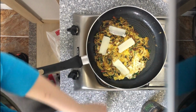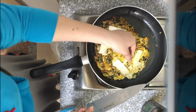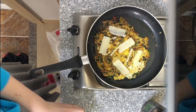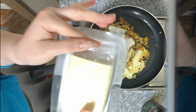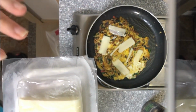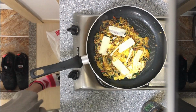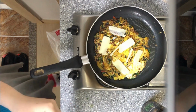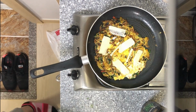Now here the shredded cheese is very expensive, you guys. So I buy block, which is even less expensive. That's what I like to do, save some money. Because just a tiny little block like this, and I think you can see where it's missing. This was almost 5,000 won. In the US, maybe like 450 or so. It's a little expensive for me, or at least for what I'm used to, and it's very small portioned. So, alright, I'm gonna turn off my pan.